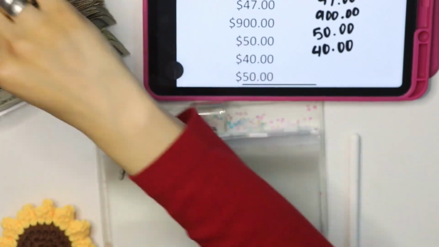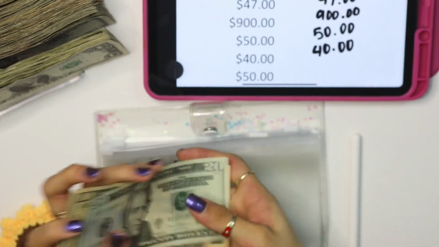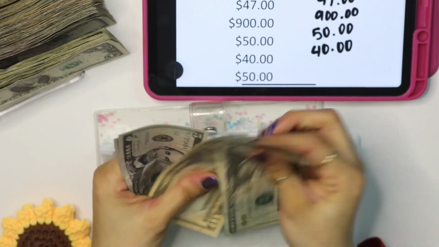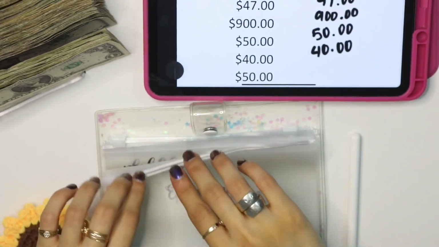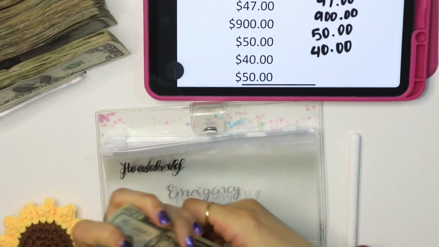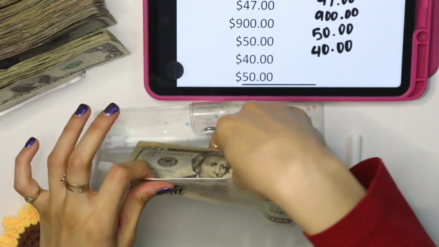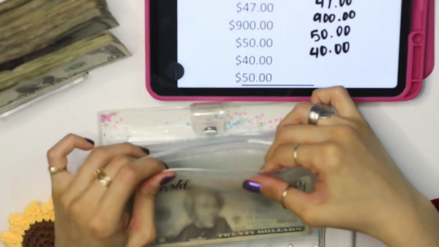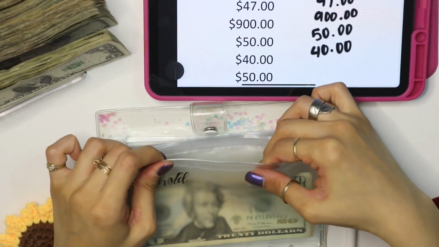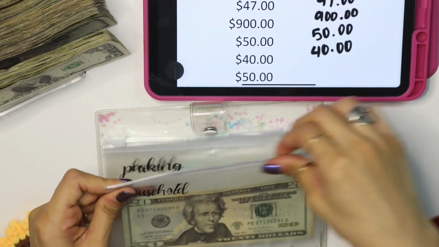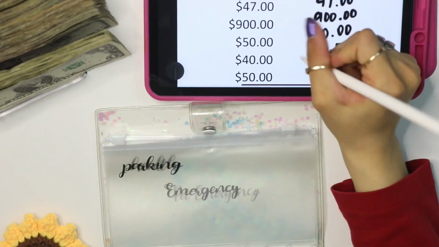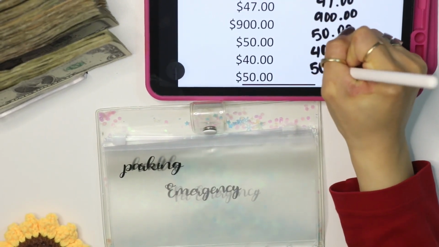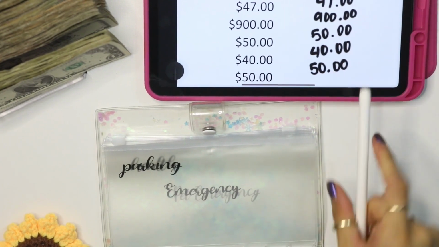So 20, 30, 40, 45, 50. And that's going into household. And that's all that envelope has.